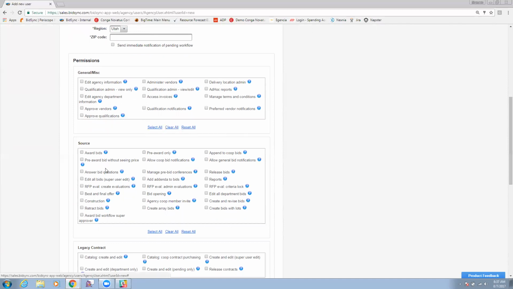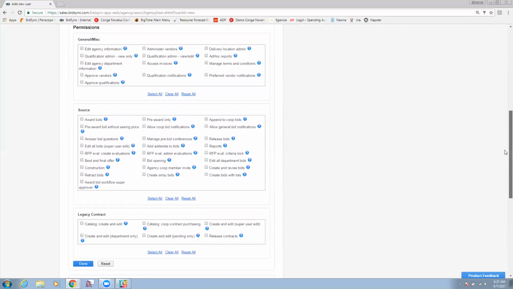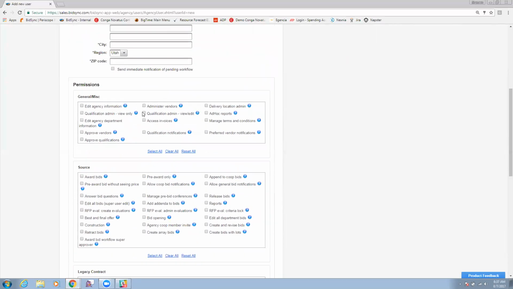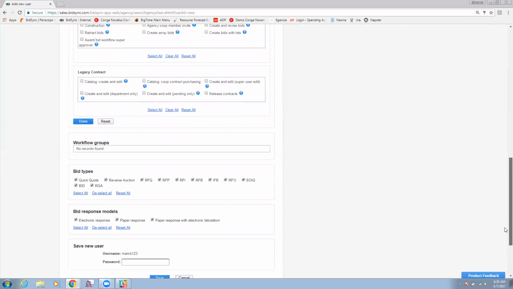You'd have to select their permissions here and then hit done. If you're noticing here, we don't see the roles that we've created. So you could just select some permissions, hit done, and then once their user's created, you could go into edit mode and then identify them to a role. But the role just is not visible here on this page when you're first creating.